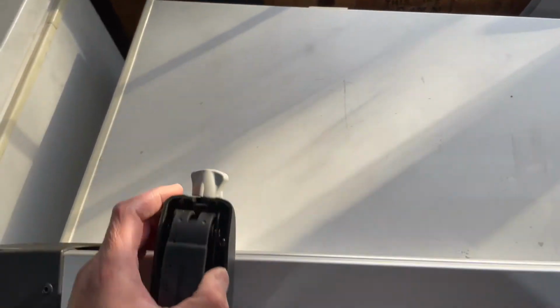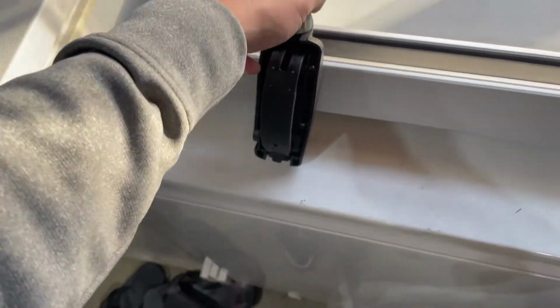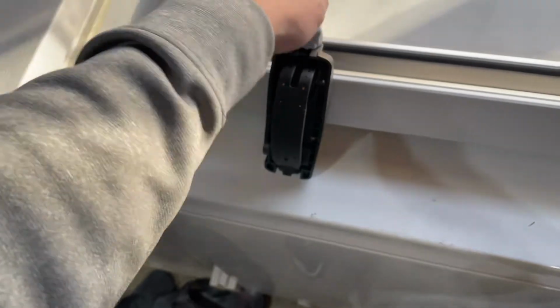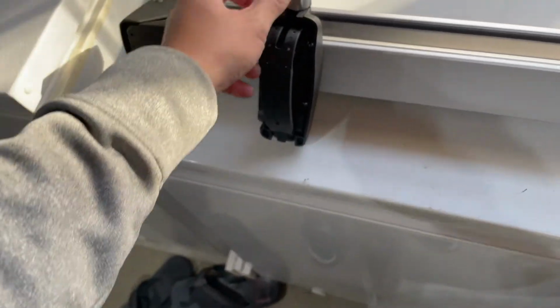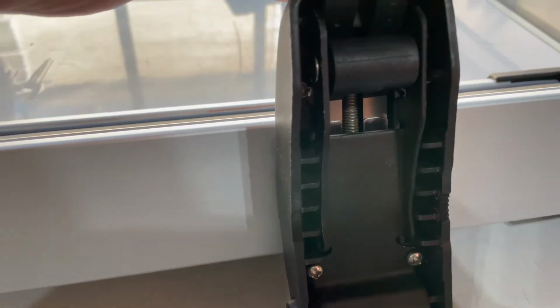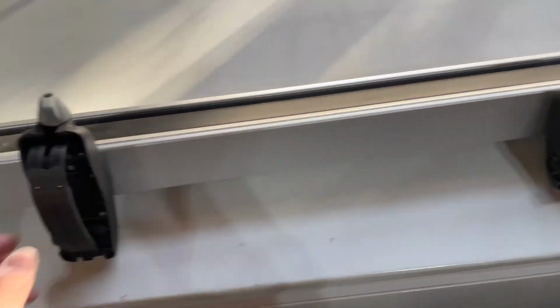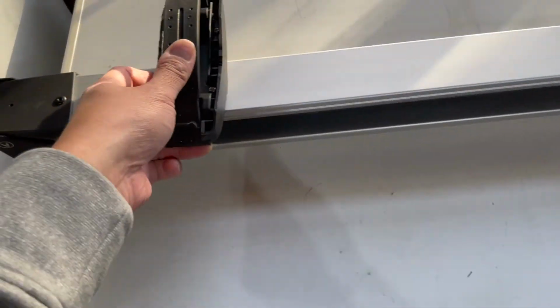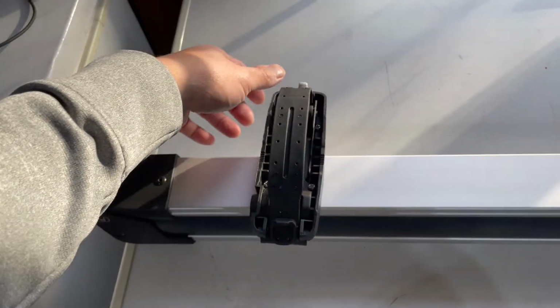So you just loosen this nut right here. It's turned left, and it'll keep going like this, going forever. But it's actually loosening the bolt that's inside. If I show you, like right here, it'll loosen that up. So it gives this slack so that way you can just pop this thing off. So I just got to loosen it more. But let me show you how to put it on.